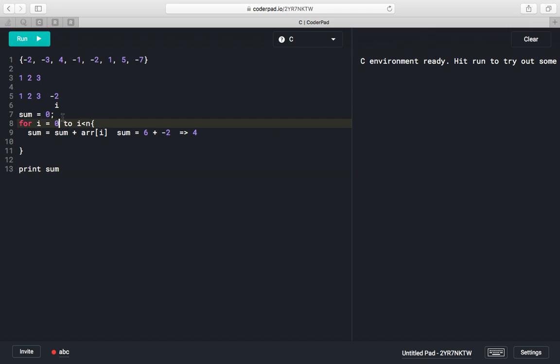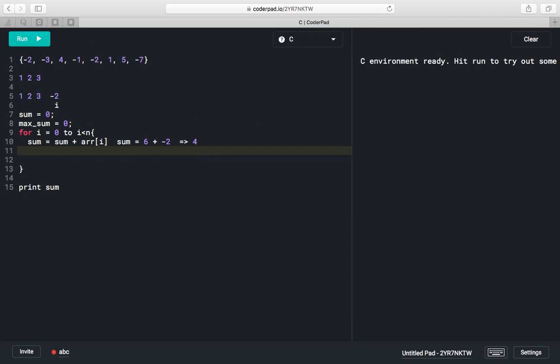So we will have another variable, maximum sum. To handle this case, initially maximum sum will be 0, and whenever sum is greater than maximum sum, we will update our maximum sum. Okay, so like this we can handle this case.